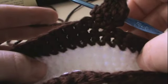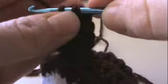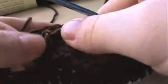Okay, but now we're working on the wrong side, so in order to get it to where we're working left to right, we need to turn it. Turn it again. And then we're just going to slip stitch all around it. Okay, and then finish by slip stitching, sorry, onto the next stitch on the shoe. And then there is your strap.